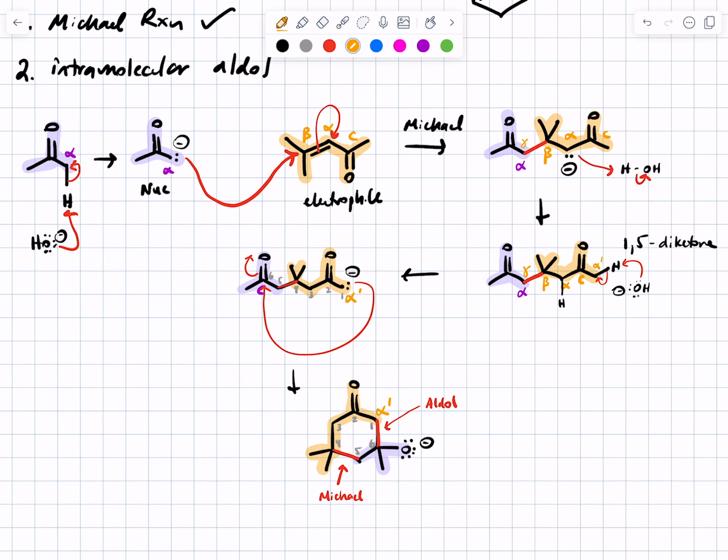In general, for the Robinson annulation, you're just using hydroxide. You could, in principle, use LDA, but it would be expensive and unnecessary. And in fact, we're taking advantage of the use of OH minus as a way to make sure we get the most stable product anyway. Okay, others? All right.